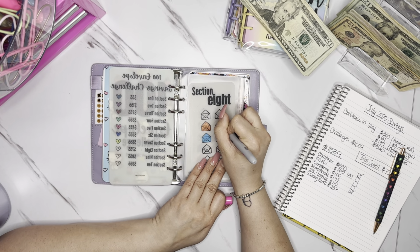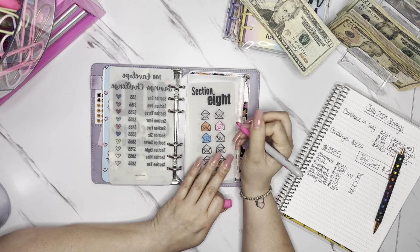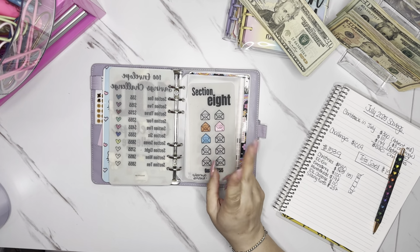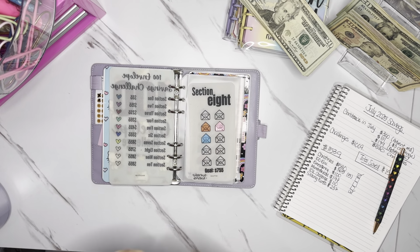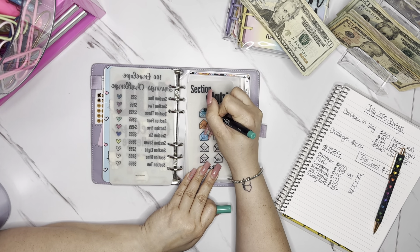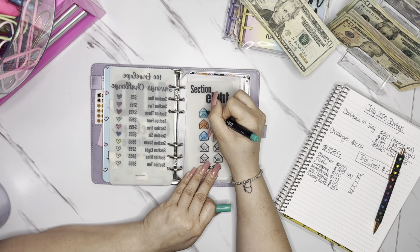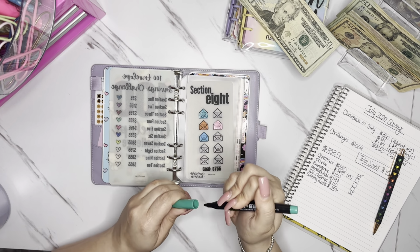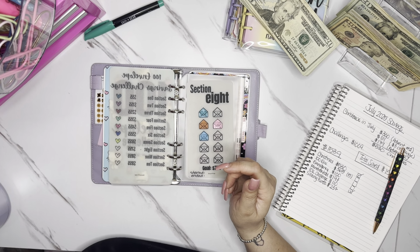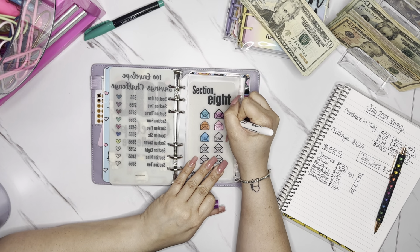But this time when I was adding it all up, if you remember and saw the video, I was like, I want to do one more. I could have just done the 4 and kept it moving. But if I do 5 and then another 5 next month, I can finish this whole section in 2 months instead of waiting a 3rd month to complete it. You know what I mean? My goal is to finish this before the end of the year, and preferably in the fall would be ideal. But I know that things happen and not everything can happen the way I would want it. So I'm trying to be mindful of that, but I also want to have goals for myself. You know what I mean? So I'm doing 5 envelopes and I feel like that's doable.